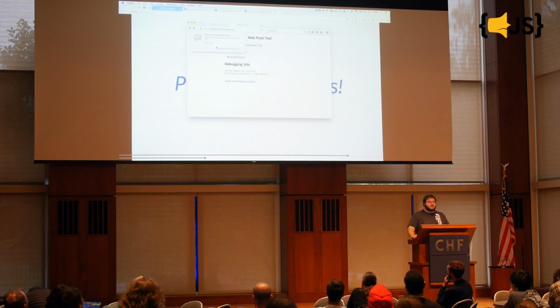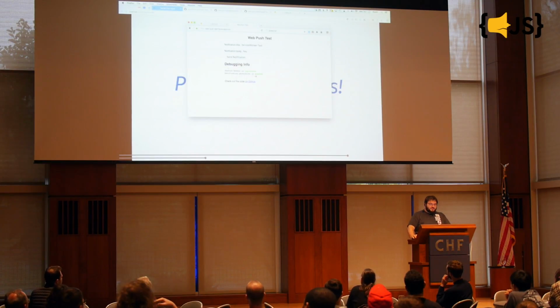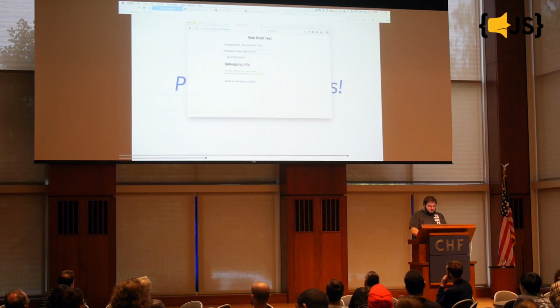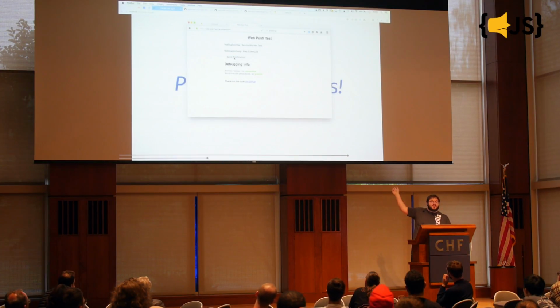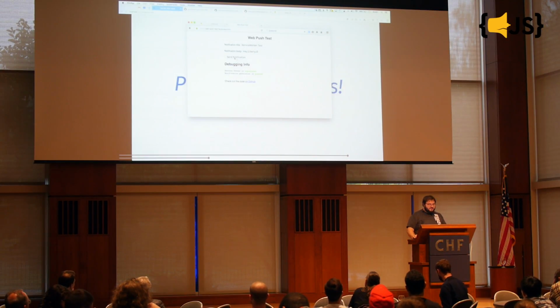OK, so is it OK that this browser receives notifications from this page? Yes. And you can see notification permission is granted. I'm going to say, hey. Right? So a web page just told a server to send a push notification to my desktop browser, and it was displayed using the system APIs. We actually hook into the Mac system APIs. Browsers hook into the system APIs on all the different platforms to do a proper notification that shows up in your notification drawer and does all the right stuff.